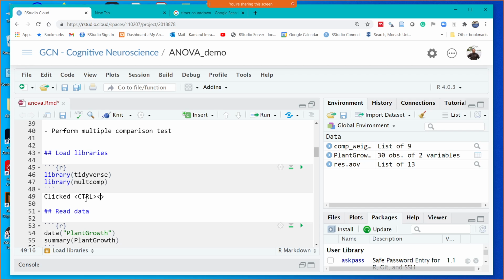Control and Enter. If you are using a MacBook Air or Pro, then press Command Enter.